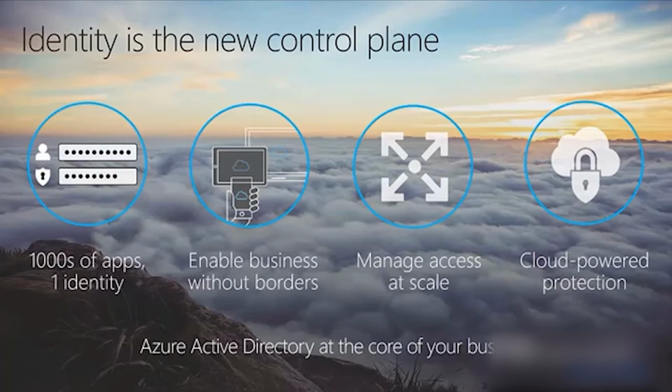So with Azure Active Directory at the core of your business, you are now enabling this new identity as the control plane. The idea of firewalls being that single point of protection is really passe. Nobody's going to brute force a firewall anymore. Instead, they're just going to try a spear phishing attempt, with info from your website.